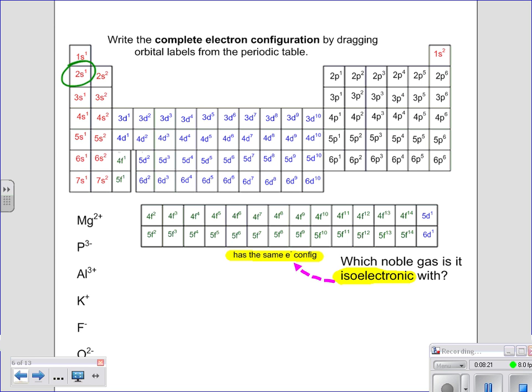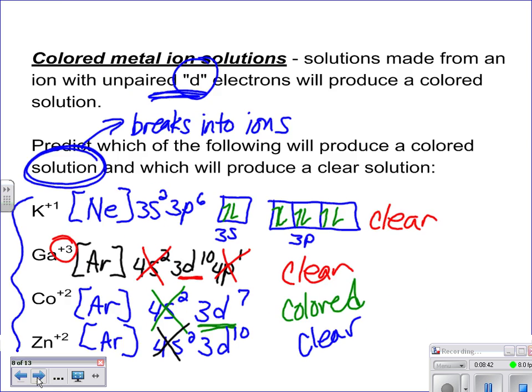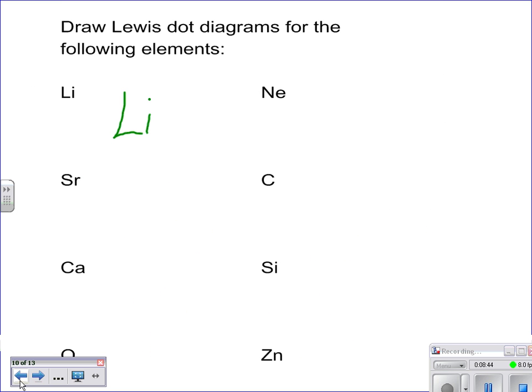If we were to think of it in terms of electron configuration, all of these alkali metals have an S1. All of your alkaline earth metals have an S2. Here, we've got the S2 plus the P1, that gives us 3. The S2 plus the P2, so that's what we looked at and wrote down on our periodic table yesterday. So now we're using that information to think about valence electrons. Lithium and all of the alkali metals have 1 valence electron, so I'm going to put it right there. There it is.